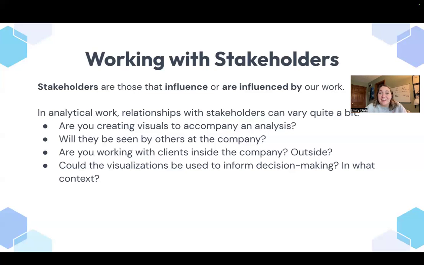A lot of my work, honestly, this is why I get really lazy with Tableau sometimes. I use Tableau to accompany my research, my work, but I didn't have to share a lot of the work I did. So having to share my work again and work with other people and show them my visuals got kind of scary when I had to re-enter that world. Because for so long the visuals were just for myself. They were my way of helping my brain kind of figure out, okay, how do I want to approach this?